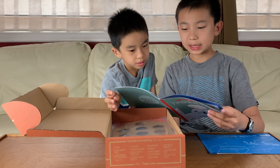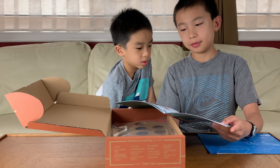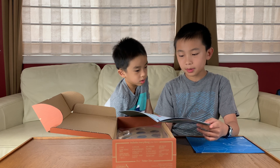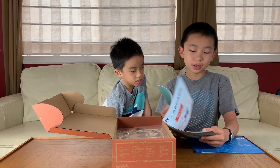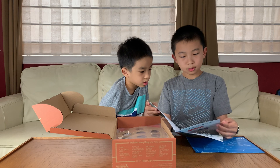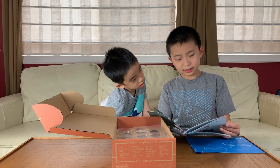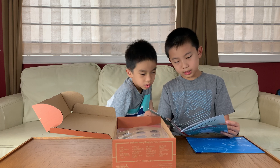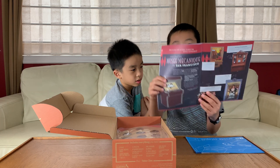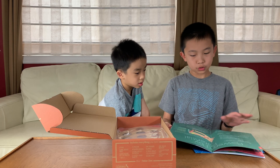It says once you've mastered your arcade catapult, try your hand at building other tabletop arcade games from materials around your house. So you can make a basketball game, or a craft stick catapult, or a rubber band bowling game. Want to see what our games looked like before computers? Check out the Musee Mechanique in San Francisco — I don't know how to pronounce that — but this is just if you want to know history and stuff.